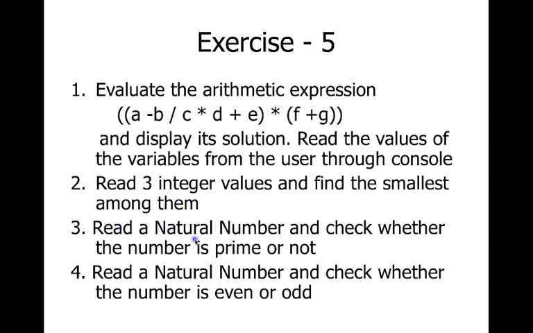Then this is another program, read a natural number and check whether the number is prime number or not. Okay, you can't do this program right now. You have to use a loop and all. You ignore this third exercise. Need not do this third exercise now. You leave this. Then fourth exercise is read a natural number and check whether the number is even or odd. So you leave this third.